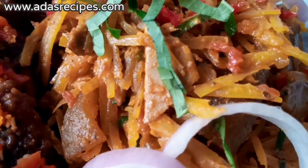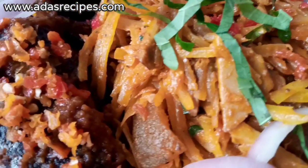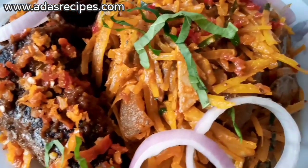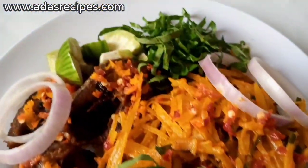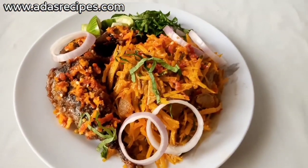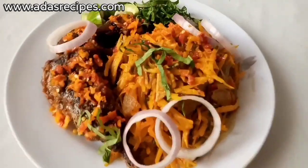Guys, are you seeing this? Please make sure, like I will always tell you, make sure you try out this recipe. Try out this abacha recipe. You are going to love it. You are going to love this abacha, guys.